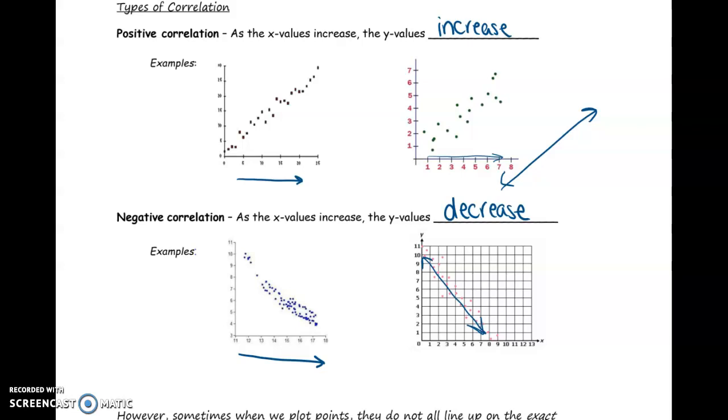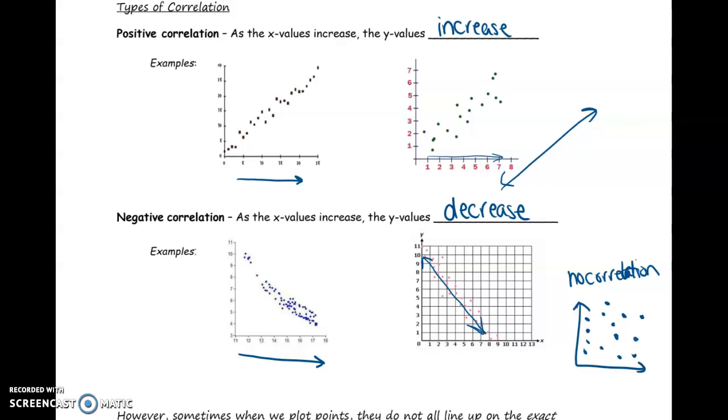You can also technically have no correlation. If I was going to sketch it out, no correlation could look something like this. It's really where there's your x and y axis, and you have points all over the place. There really just is no relationship. It's just a bunch of points in a scatter plot. So that's sort of like a no correlation there.